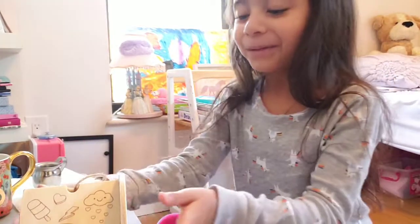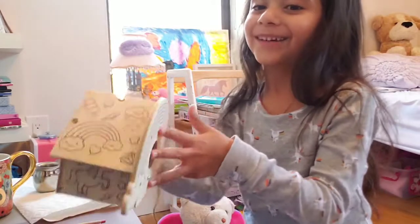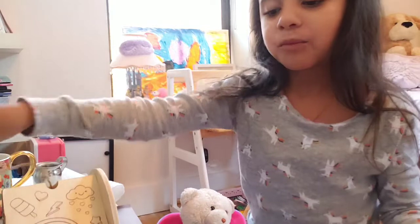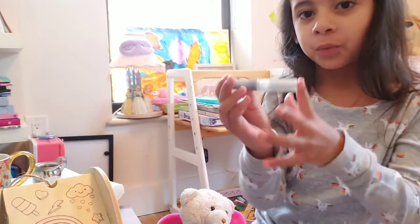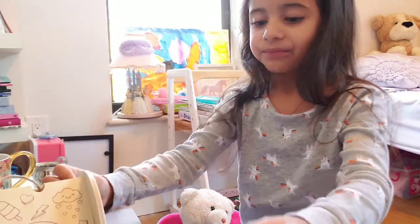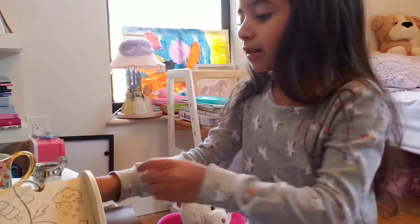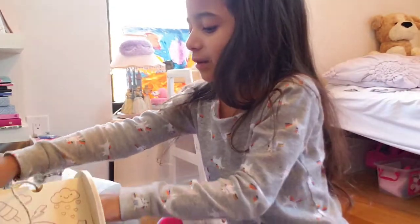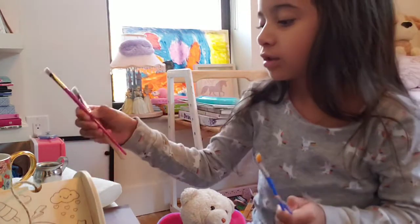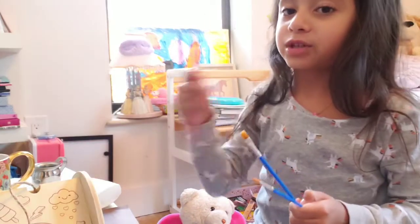Today, we were gonna be making a birdhouse. My mom already built it for me, and it came with all these objects. It came with paint, this glitter white glue for like the clouds of the rainbow in the front, and we have some paintbrushes. It came with these two paintbrushes, but my mom just gave me these three extra paintbrushes.